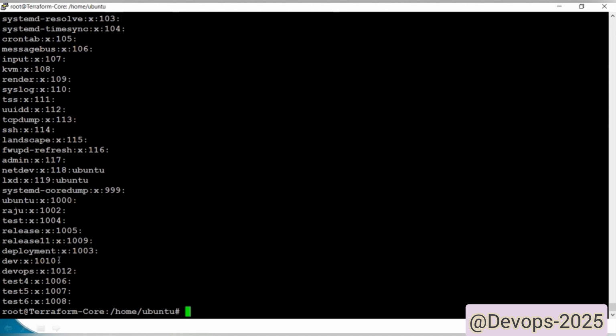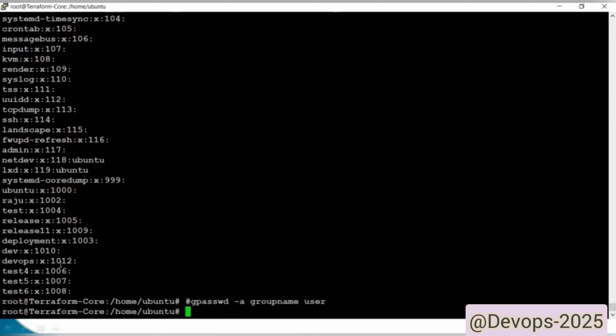So this is how we can create groups. We can add multiple users into the group, and we can add a single user into the group. And one more command is there. If you want to add a single user to the group, gpasswd -a should also work. After that, you give the group name and username. Instead of this, we used usermod -g with the group name and username. This command is also similar to that.